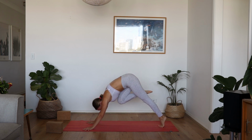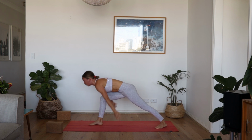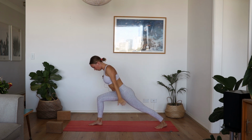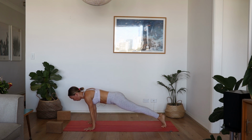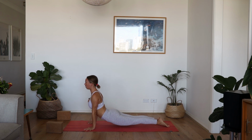Right knee to chest. Step through. Warrior one. Back heel down. Arms up. And then release the hands down and step to plank. Moving through the flow, chaturanga. Upward facing dog.